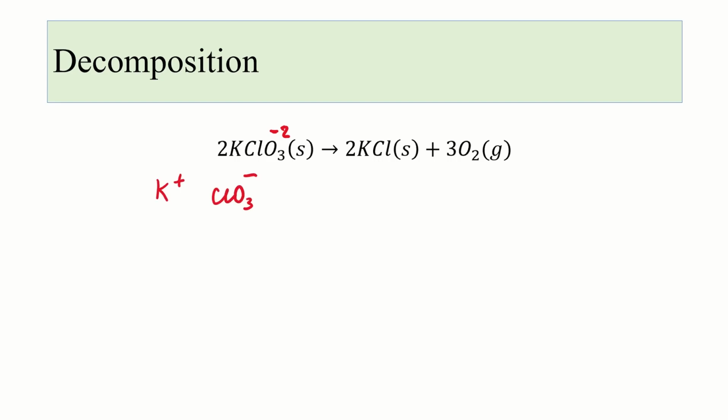Since potassium has +1 charge, the oxidation state of potassium is +1. And now let's figure out the charge of chlorine here. We have +1 for potassium, -6 for all the oxygens, and chlorine would have +5 oxidation state. So +6 minus 6 equals 0. Potassium chloride is simple, it's an ionic compound. Chloride has -1 charge, -1 oxidation state. Potassium has +1 oxidation state. Elemental oxygen, pay attention to the states as well. So the atomic element oxygen gas has 0 oxidation state, neutral.